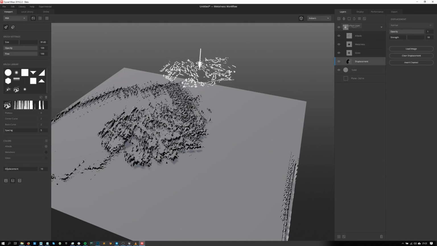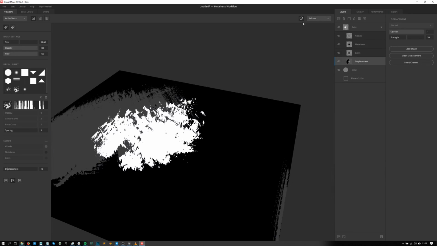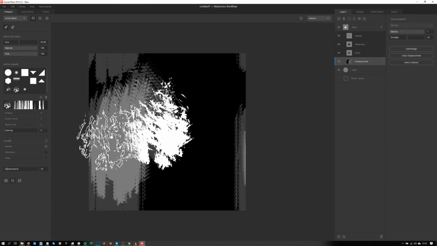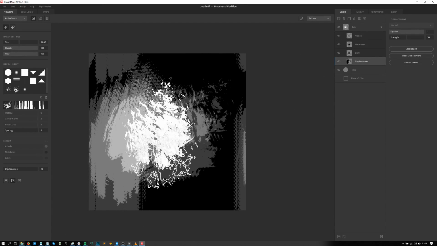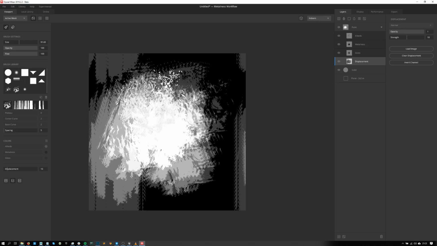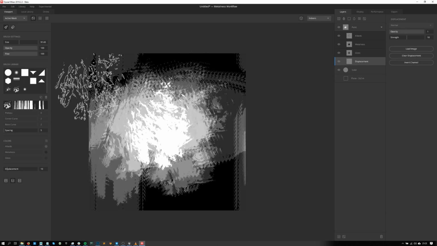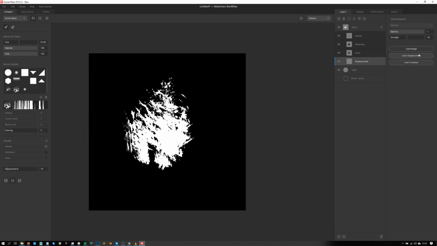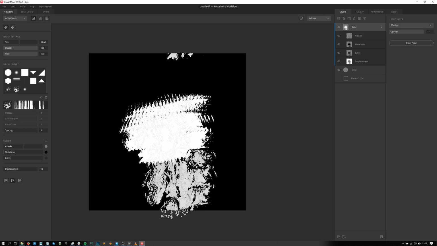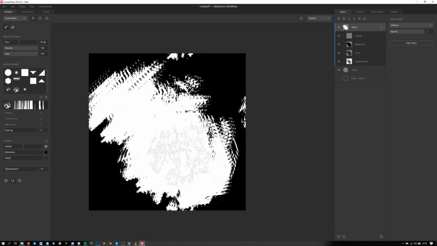You can preview the mask if that's what you want to see by clicking on 9 and then deleting everything and clear displacement. This is basically how you would do that. Okay, it's centered right here. You need to select this, clear paint, by the way, for you to be able to paint it. Yes, I think that's it.